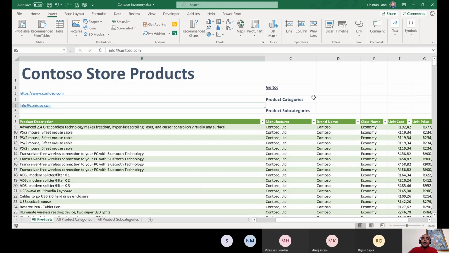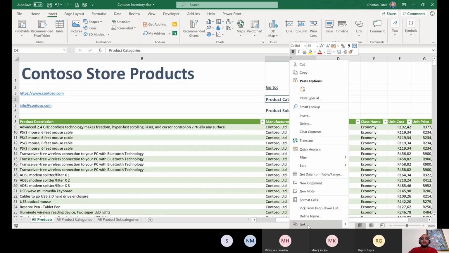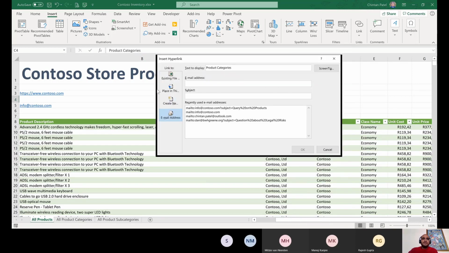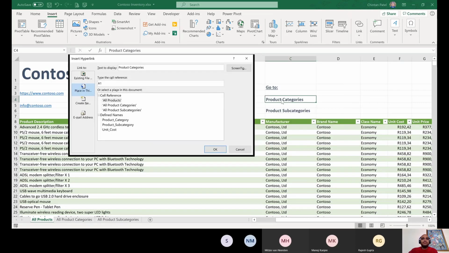Right, so to add a hyperlink behind C4, which is product categories. Right, again, we right click on that, we push link. This time, instead of existing file or web page, or instead of email address, we choose place in this document. It is a location inside here. Right, and when you choose that, you will see your list of defined names in this box over here provided to you. So you want to provide a link to the product categories column, right, which is a defined name. So we can simply click on the defined name product category in this box.